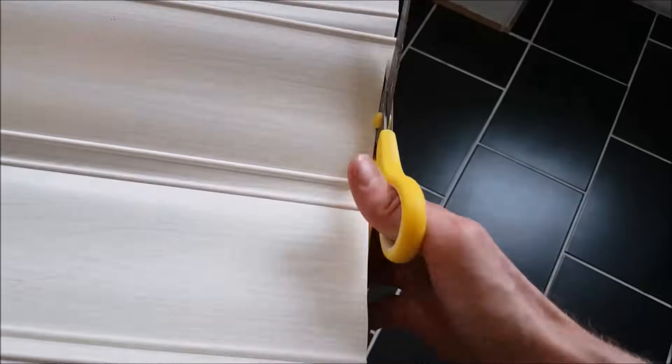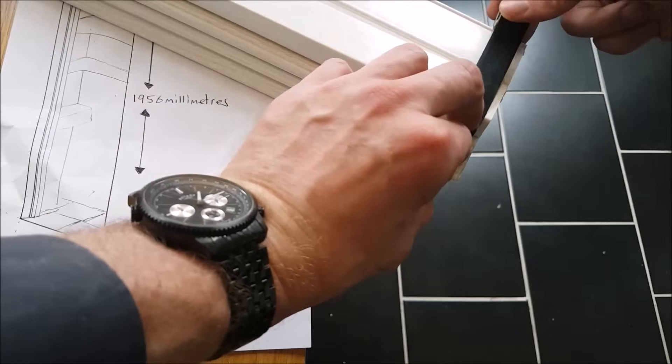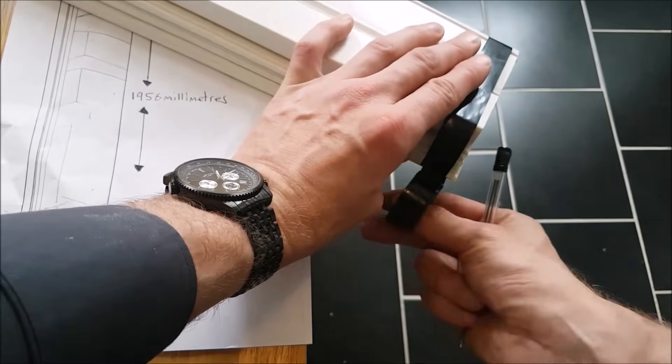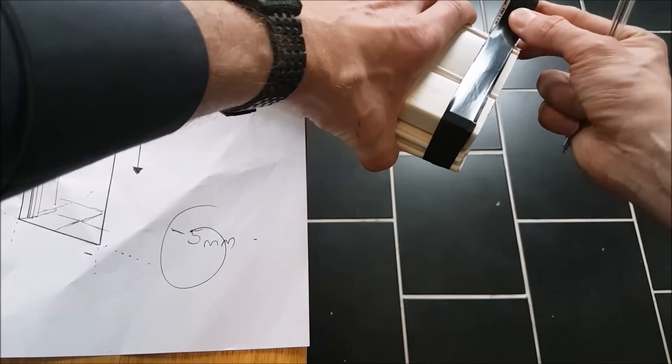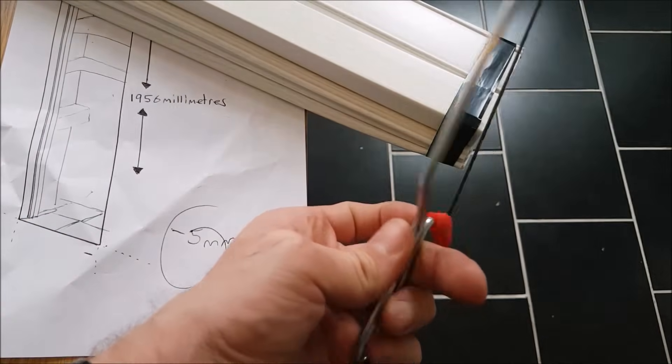With the length of your doorway noted down, cut the folding door five millimeters less than the length of your doorway. You can do this using a small saw or a pair of scissors. Cut from the bottom of the door — if you use scissors, you must still use a saw on the side track. If using a fine saw, keep the folded door folded tight. A good tip is to use industrial tape, wrap it around at the specified size, then cut away for an even surface.